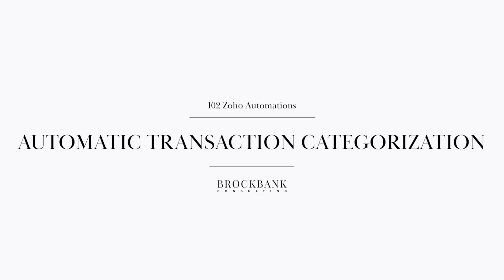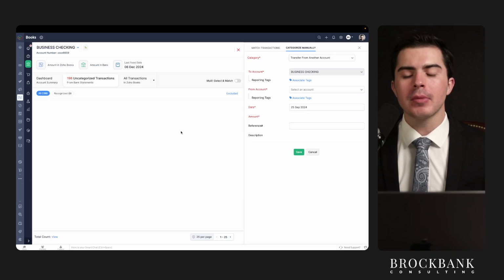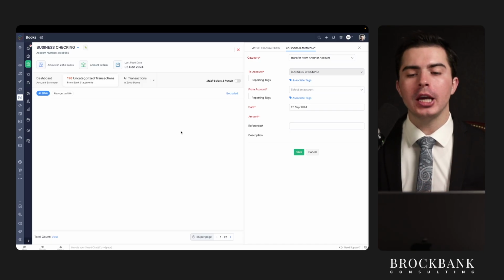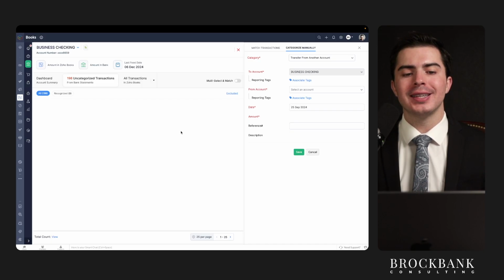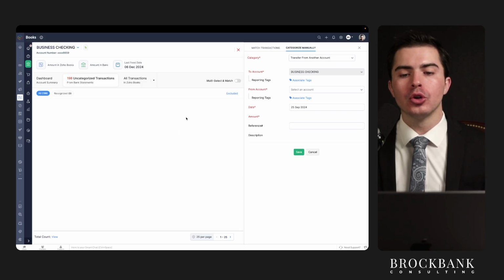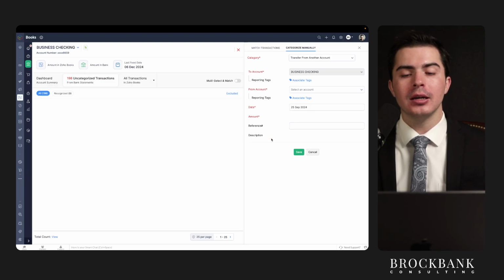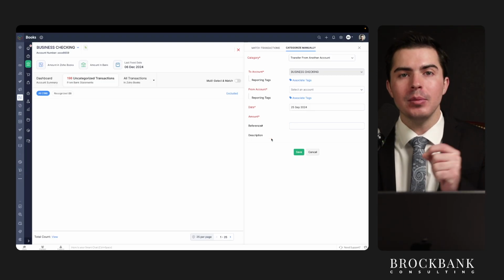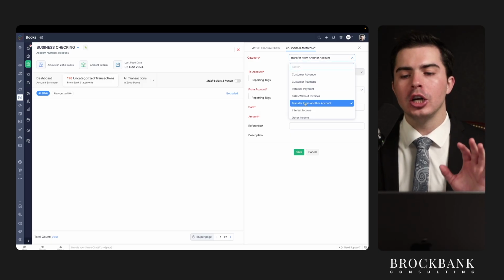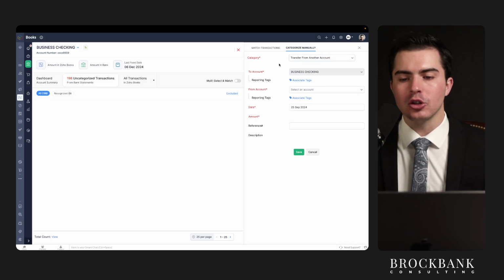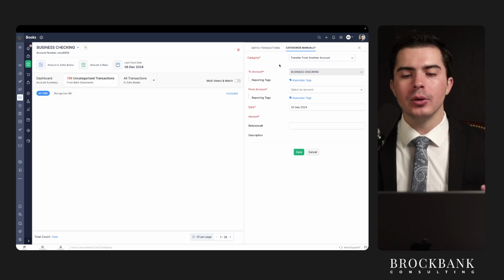Automatic transaction categorization inside of Zoho Books. So two main ways to do this. One is way more popular than the second because it's kind of new. But the first way is to add categorization rules to transactions. Essentially, when you set up the rule, you just say, hey, if this field, let's say description, for example, in the transaction contains ABC, then make the category transfer from another account, sales without invoices, etc. Okay. So that's the older way of doing it. You essentially select a field, you put a criteria around it, and then that will determine the category. So that's if you want to do it automatically with option one.